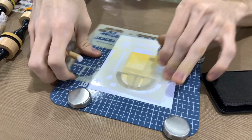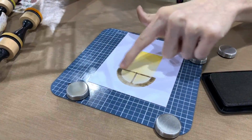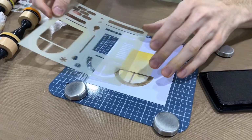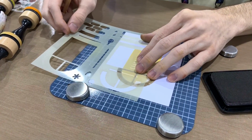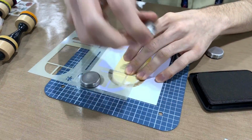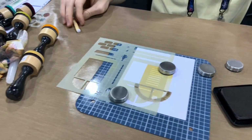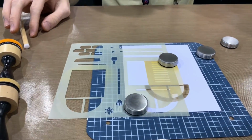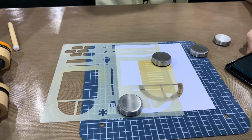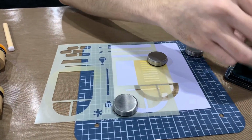If you want to make this a little bit quicker, another thing you could do is, if you don't want to do that top part of the window, just tape that off and skip the whole top part, and you could just do the shutters and a square window. So there are a lot of shortcuts you could do if you want to make quicker cards, but I love the look once it's done. We wanted to give you an awesome 3D looking window, and I feel like it's a little bit quicker than even having to go in and color in a whole stamped window. It's really fun to just go in with ink and play with that.